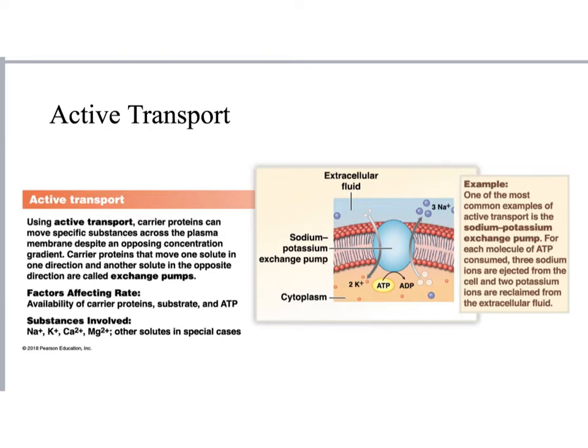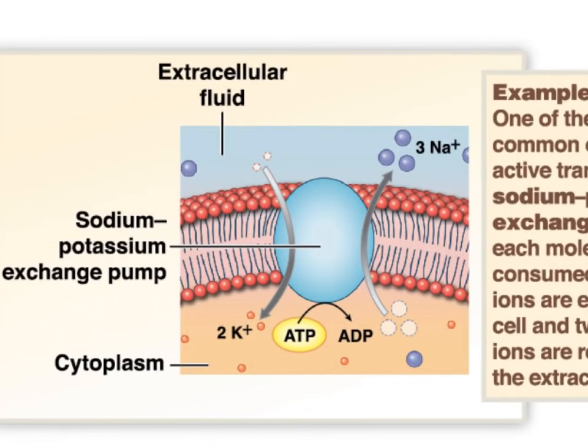So we'll learn this more in physiology, but as an example, in order for electric signals to work in the body, we need to have a high concentration of sodium on the outside of the cell, a low concentration of sodium inside the cell, and conversely, we need to have a high concentration of potassium inside the cell and a low concentration of potassium outside the cell. So how do cells maintain this concentration difference? Well, they do it through pumps. And pumps means it's going to require energy. And because it requires energy, it's going to be a form of active transport.